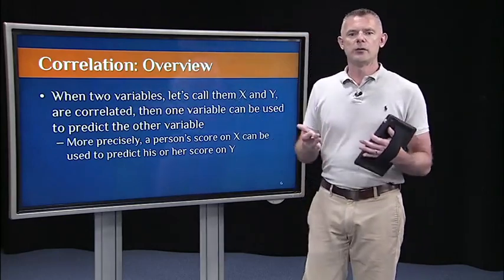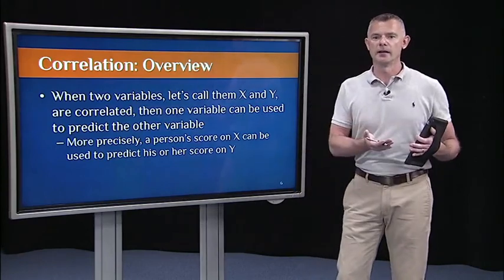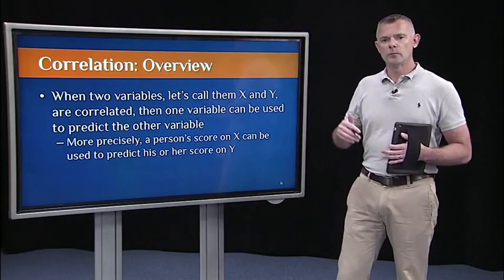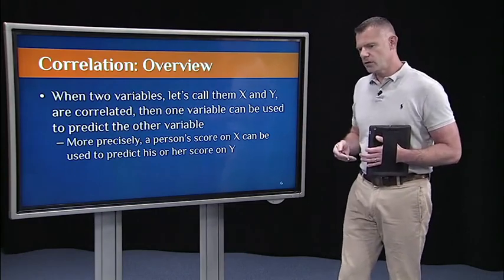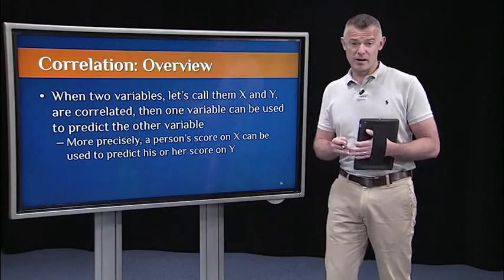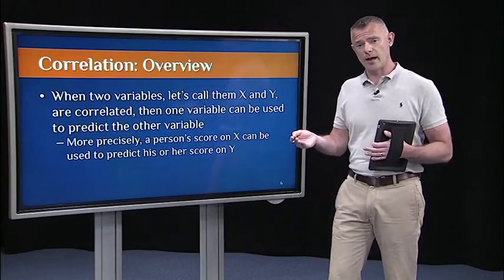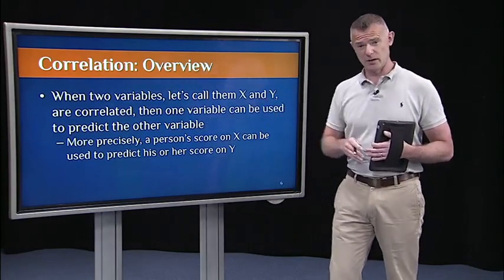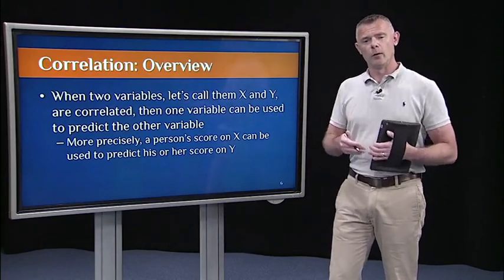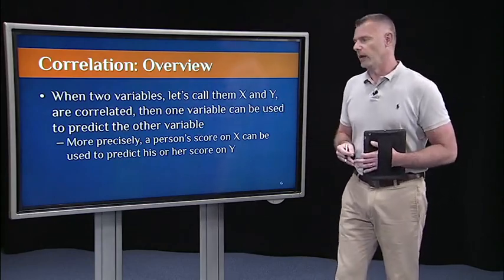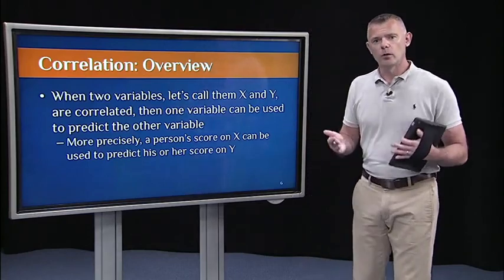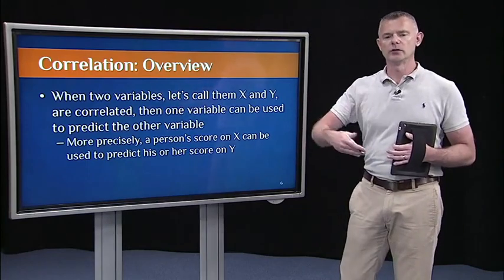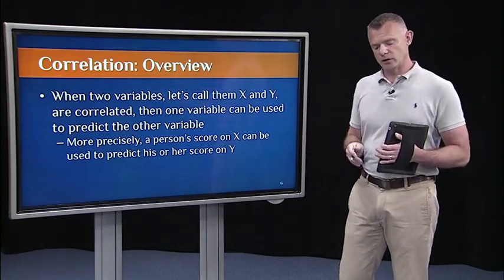One is IQ and academic achievement, right? So if you're high on IQ and I know that, then I'm going to predict you're probably going to do pretty well in school. Some newer research that's coming out, which is very interesting, is that socioeconomic status in very young kids is also correlated with academic achievement. So if I know socioeconomic status, I might be able to predict academic achievement years later. Once we know that, hopefully we can do something to intervene with that relationship, right? So that's what correlation is mainly used for, to describe relationships, and then it's used for prediction, which leads us to the next topic, regression.